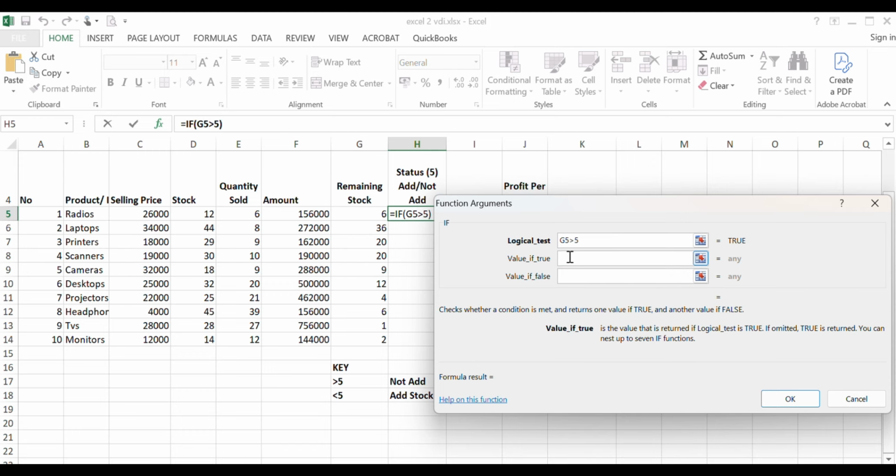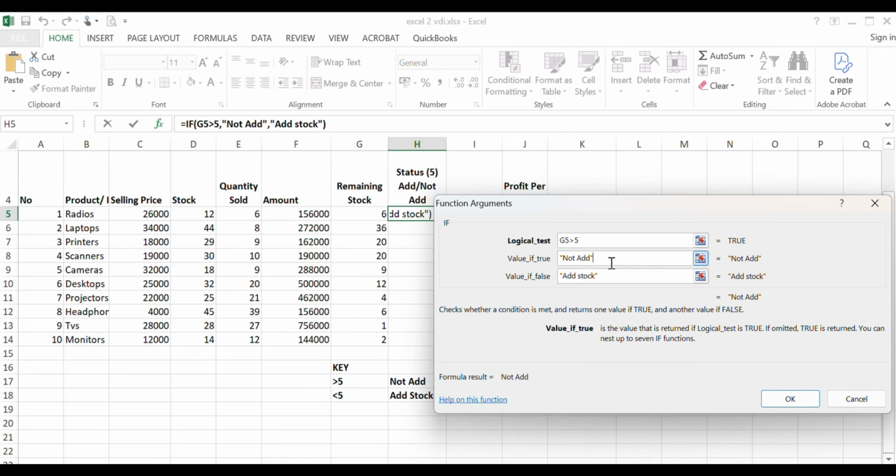If it's above 5, we don't need to add. You can say not add. If it's below, then we can say add stock. Just a message to indicate what you want to do.